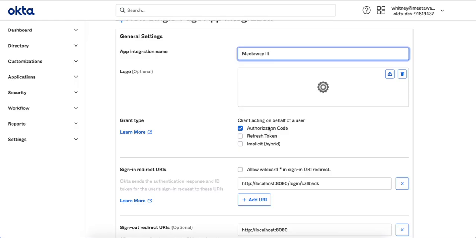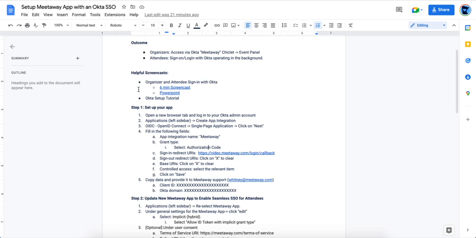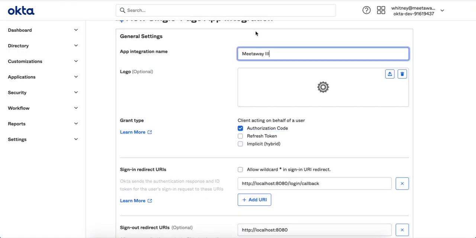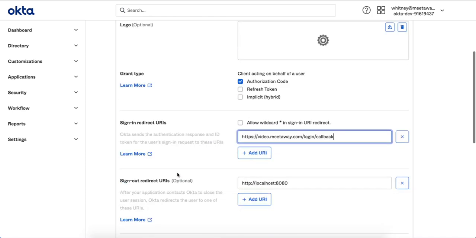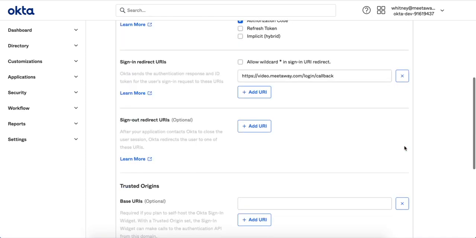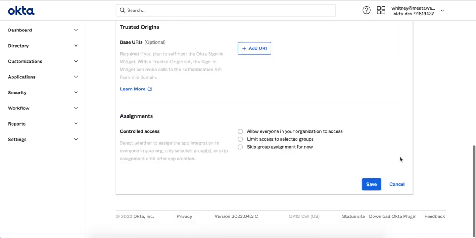Okay, authorization code, yes. The redirect URL is this. We don't need that. We don't need this.